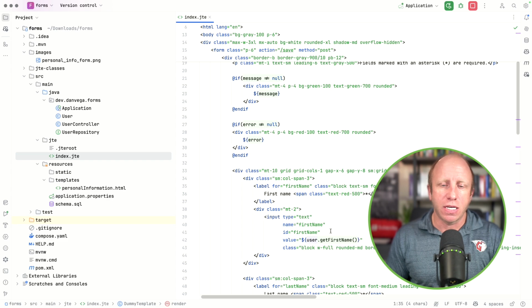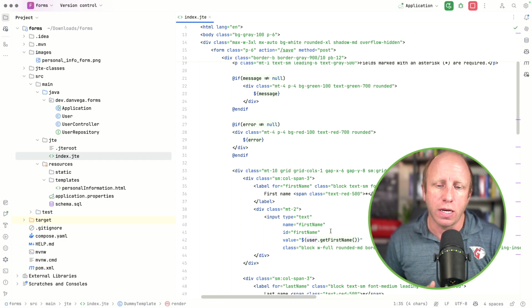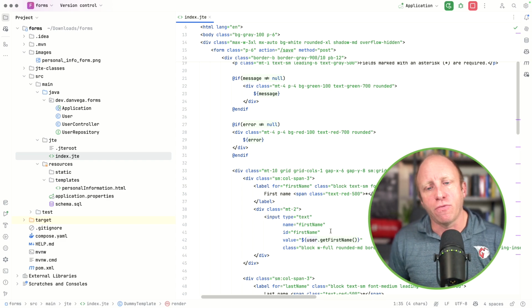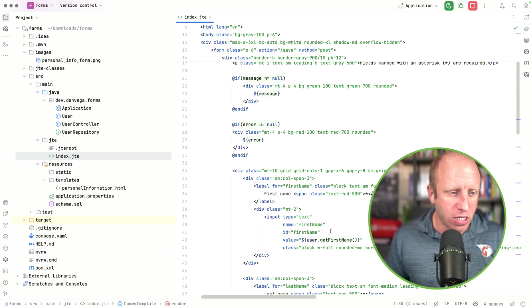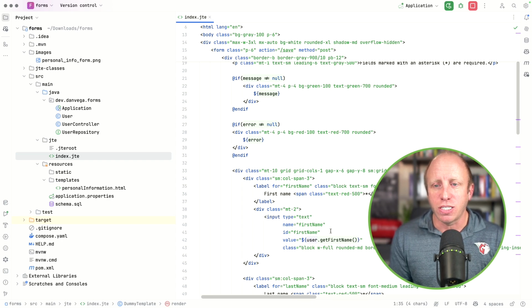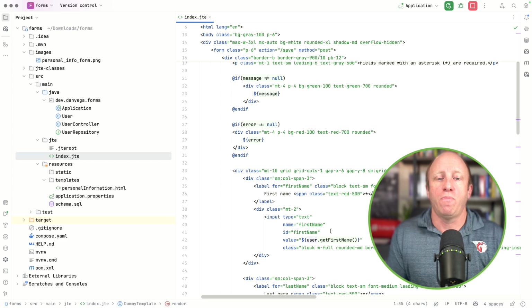So we have this object that's passed down, and this is similar to using something like Thymeleaf's th:object and th:text for binding that object to the form. So I thought this was a lot of fun. And again, I made it a little bit more full featured. We have some validation. We're persisting off to a database. This was one of the questions I got, like, how can I work with forms in Spring Web with JTE? And I hope this example shows that off for you.